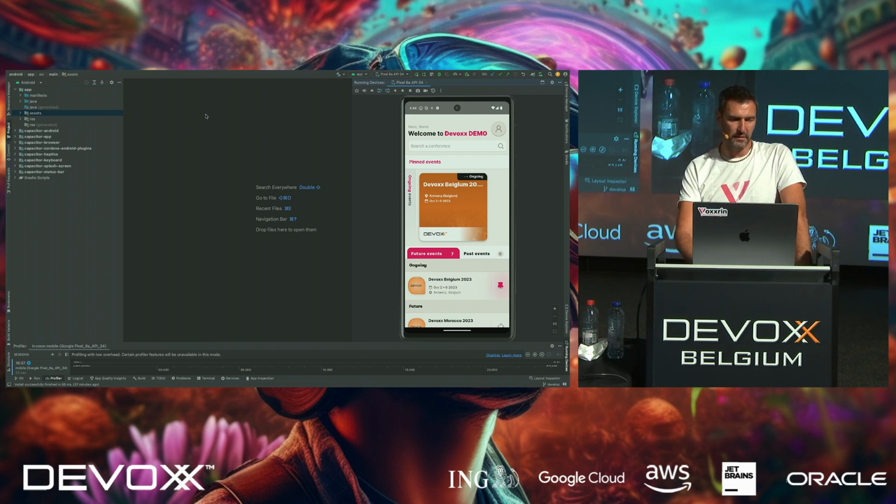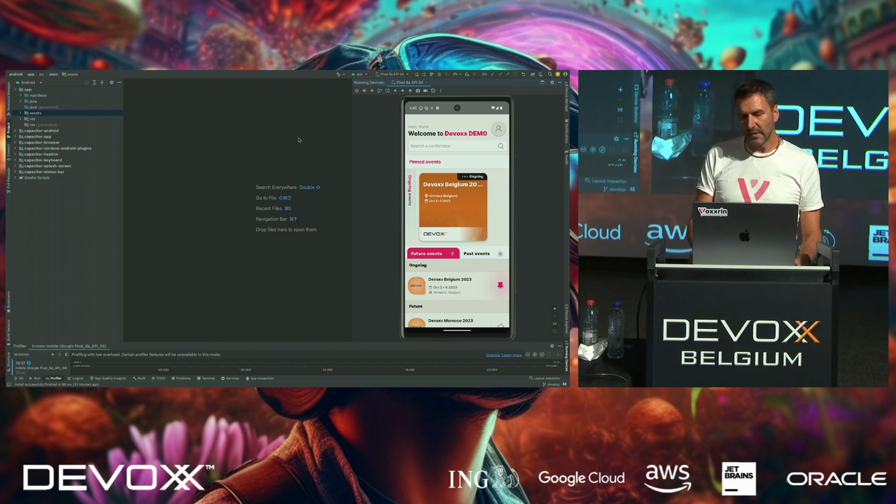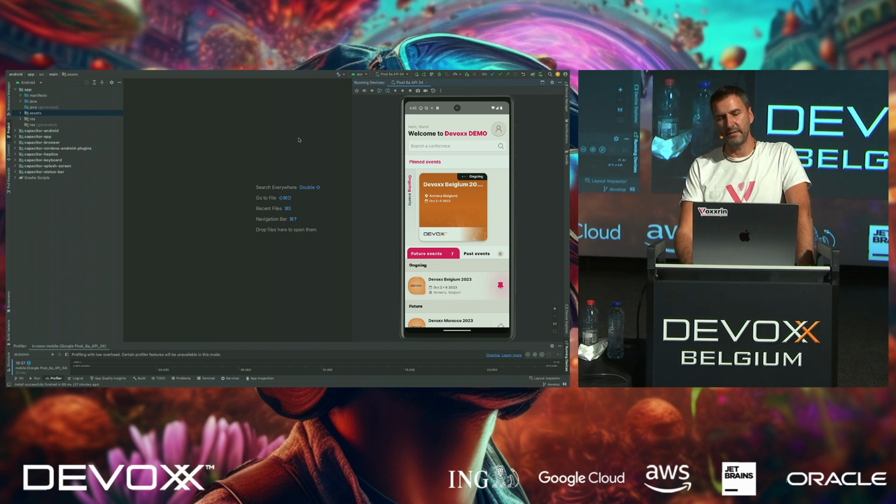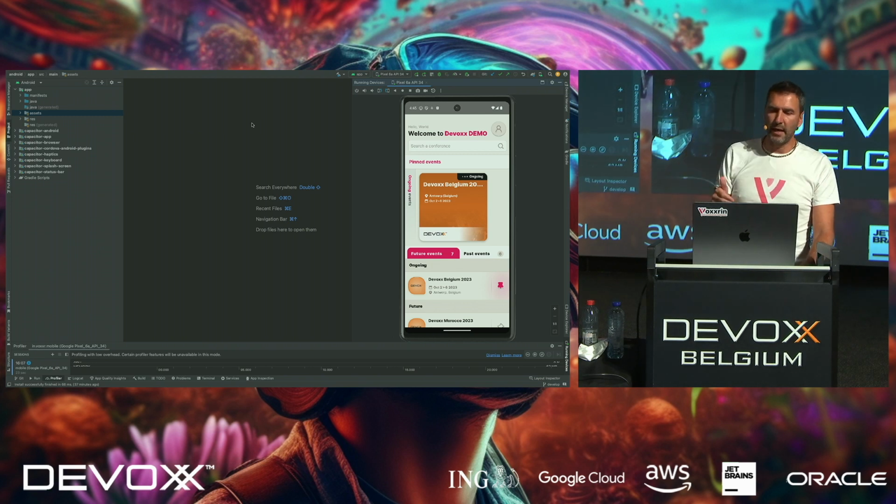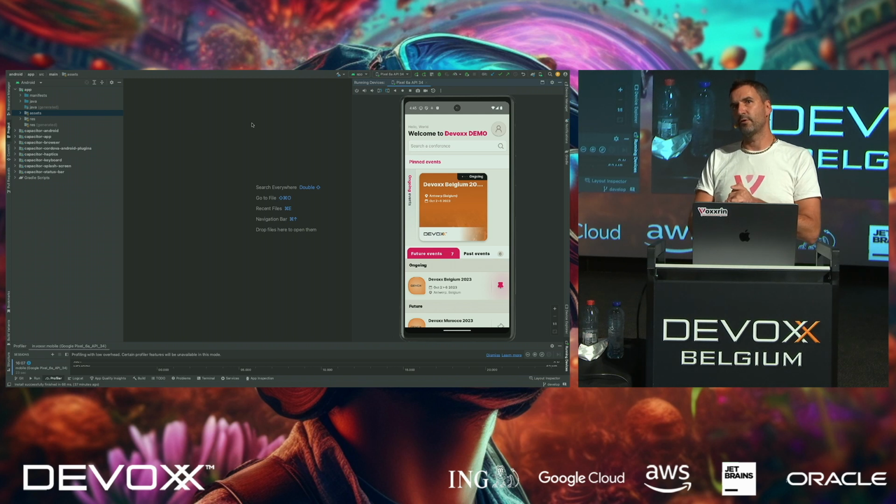So here it's Android Studio, and with Capacitor, you just have a command to run the application in Android, and you get the packaging of the Android app. You don't have to know Android at all. Neither do you have to know iOS at all. You can just use Ionic, and with Capacitor, it will package everything for you, so that you don't have to know that. And this is the exact same app over here.